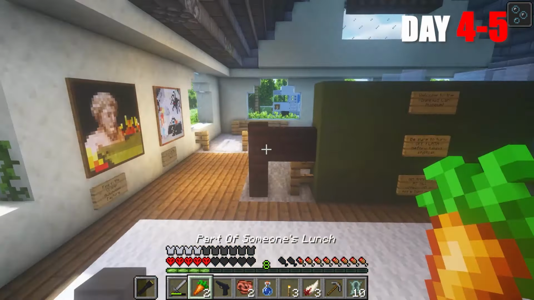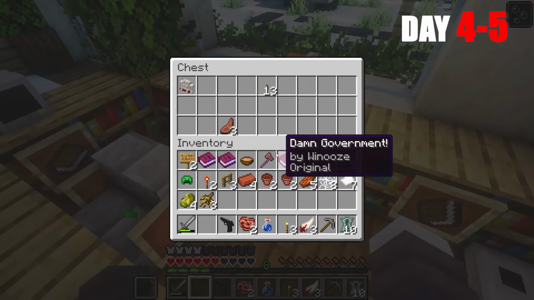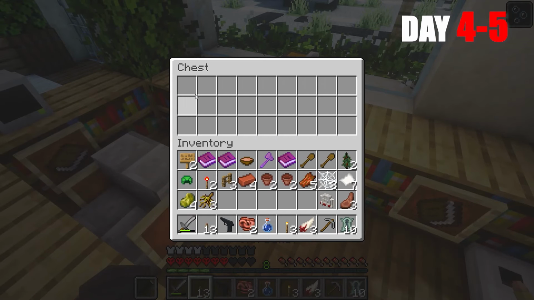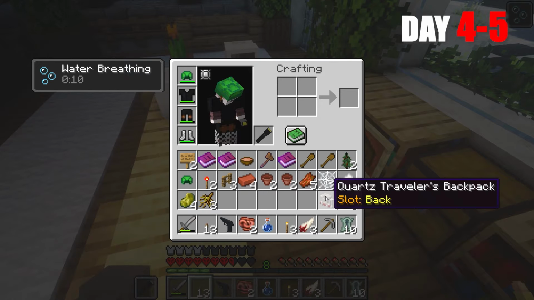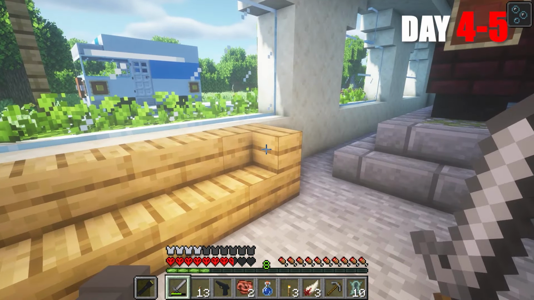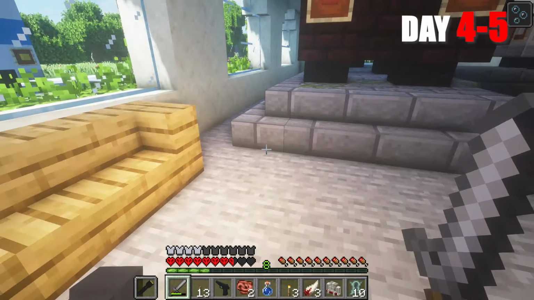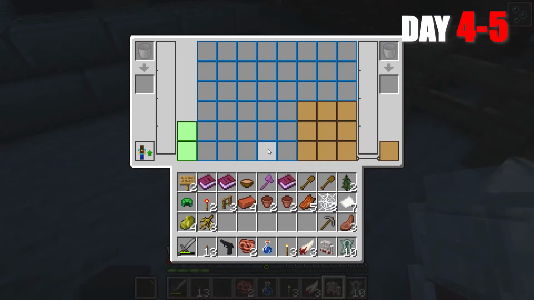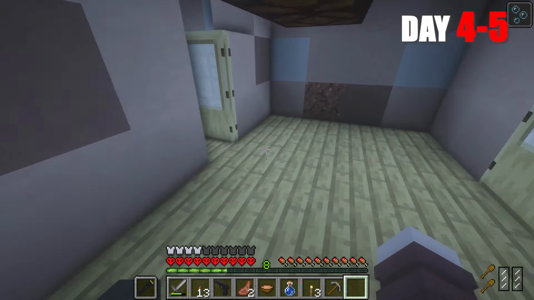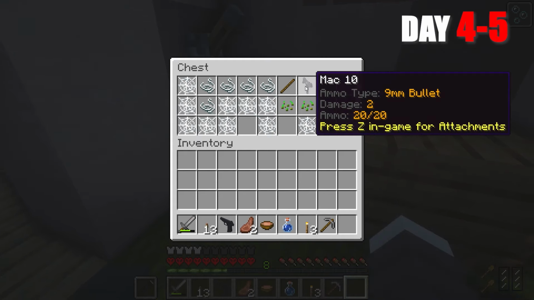Looking around, I did find one chest behind the desk, and that chest had a literal backpack, some food, and ammunition. The backpack is very, very useful because I can store all of my loot inside of the backpack. It adds a lot of space that I can use to store things and also even craft things without requiring a crafting table.